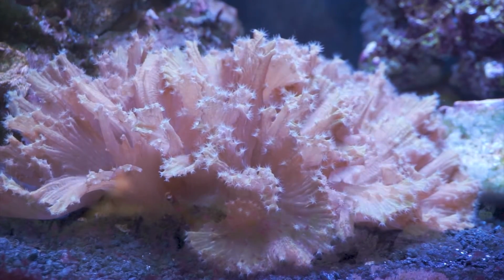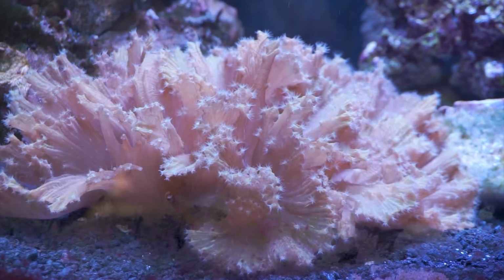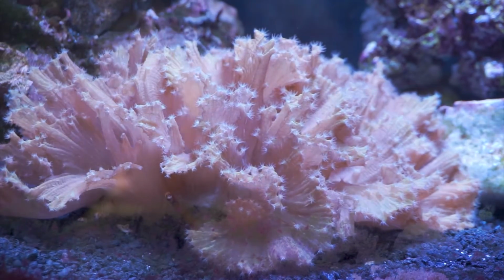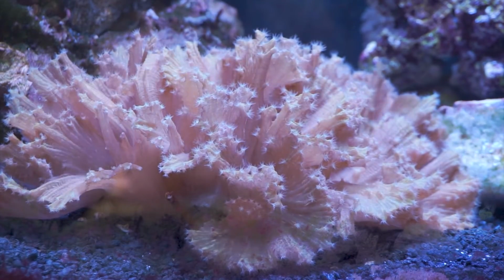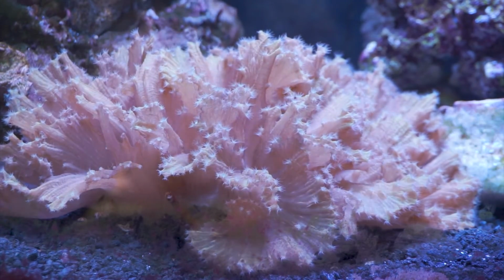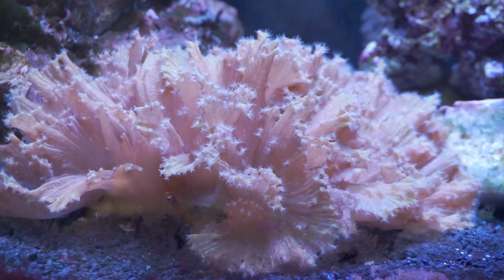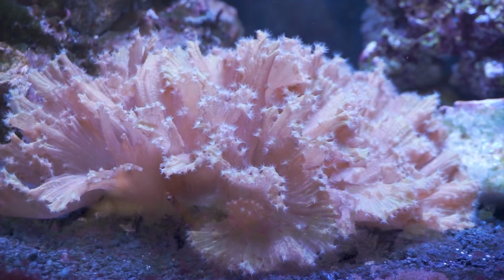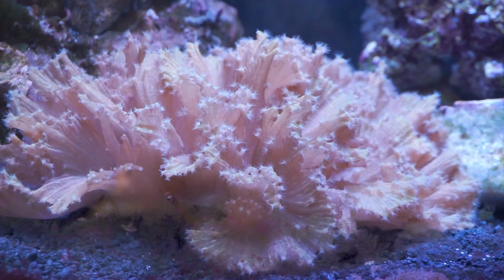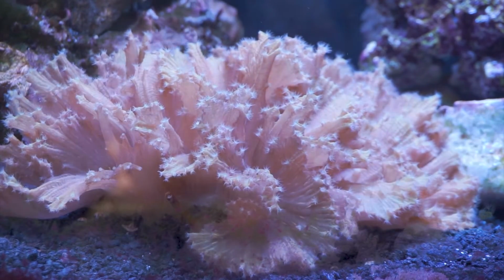Also, if you have some really big leaves that have spread off from the original spot, you can cut those off too. Just overall, it's a really easy one. The skin's super soft. You can cut a good sized frag off of them fairly easily. My thing with fragging is always frag a good, nice piece that can grow quickly and also heal itself quickly. A lot of times people will go in there and make these tiny little frags, and you end up with frags perishing because they just didn't have enough to survive that frag.